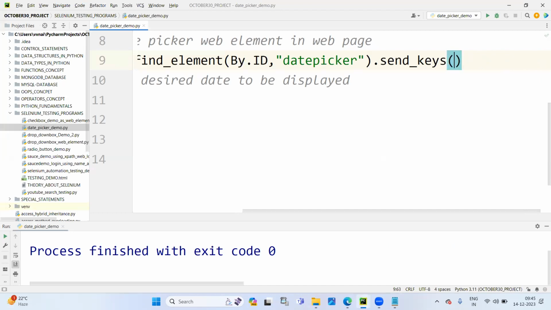Let's say the other date is 10th August 2024. This date I want to be picked up. So you check it out.